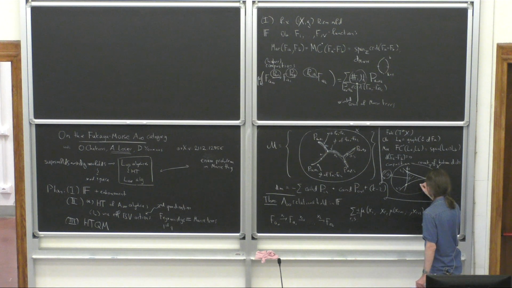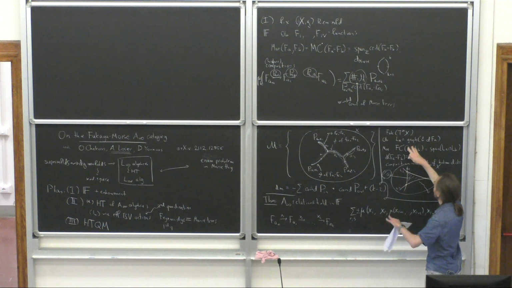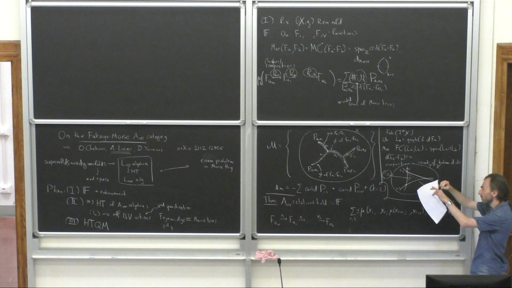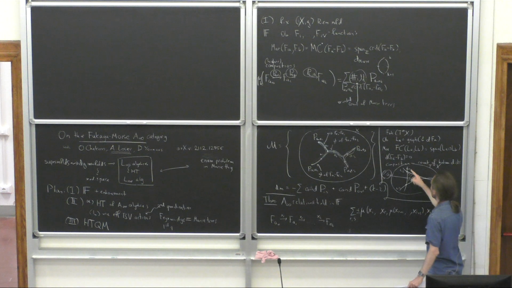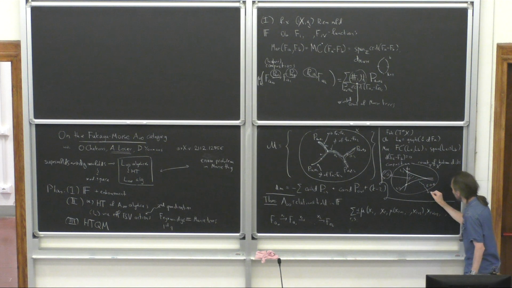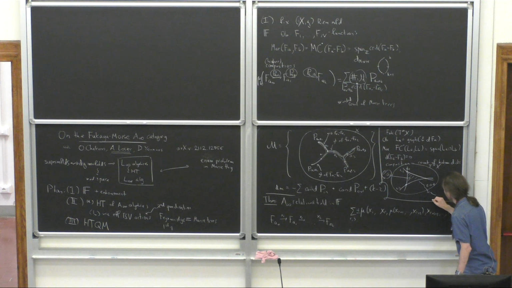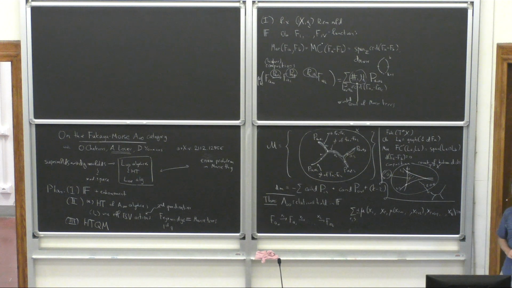And the interesting thing is that if you project this picture onto the base of T star X, you will have some sort of amoeba between the critical points. If you consider the limit epsilon to 0, then this amoeba becomes very, very thin, and in the limit it approaches a Morse tree. So in the limit, we are counting the same pictures if we project from the cotangent bundle.